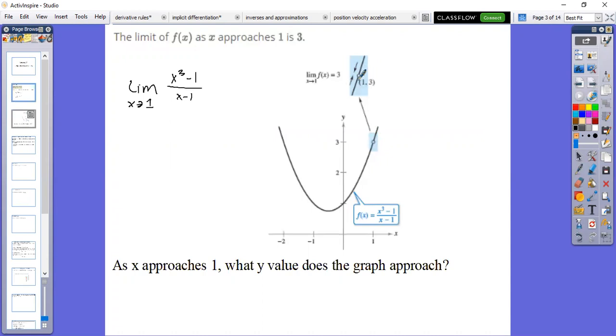If you notice the zoomed in portion, at 1 there is a hole in the graph with a y value of 3. The important thing to note here is that even though 3 is not a value that actually exists in the graph, the limit is still equal to 3, because remember, limits are just about what value the function approaches. It's not the value of the function itself, it's the value the function approaches. So as x approaches 1, this function approaches 3. So the limit is 3.